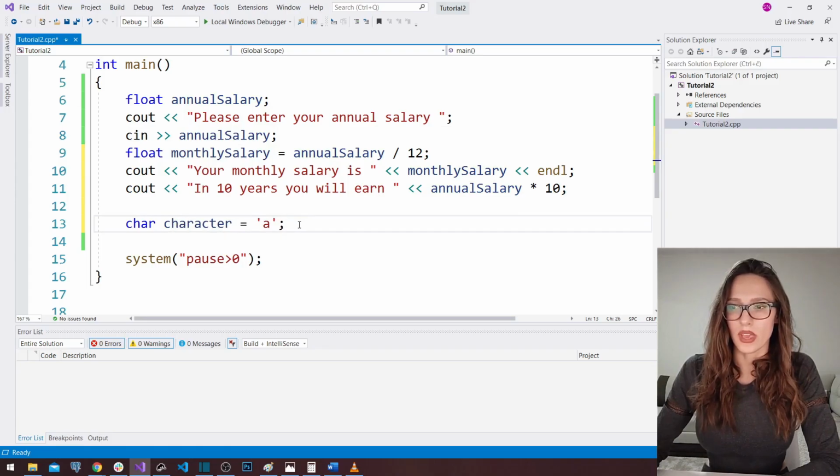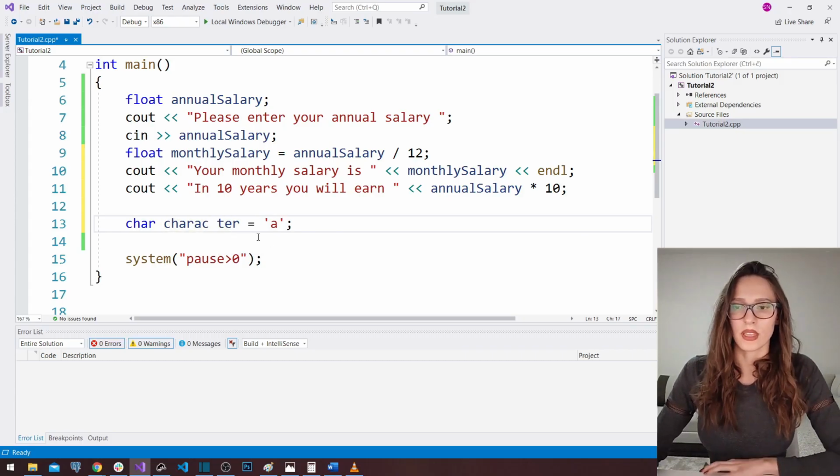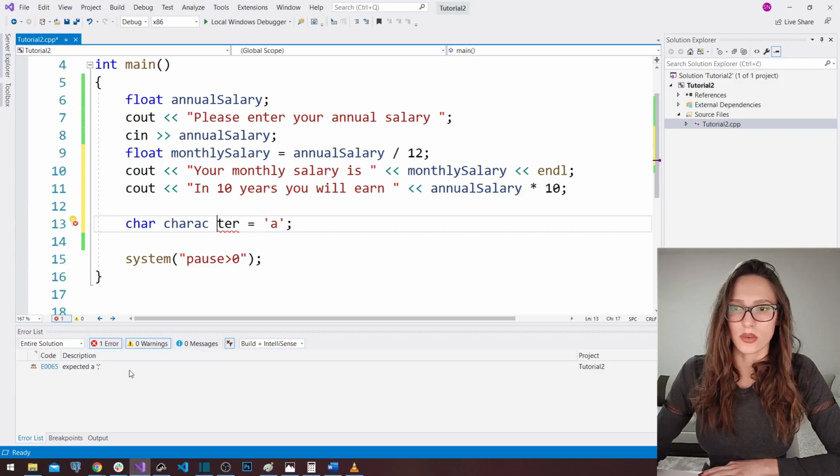And then we have our next rule, which is you cannot use space inside your variable names. So for example, this is not valid and your compiler says it here. It gives you an error. It does not know what this really is.